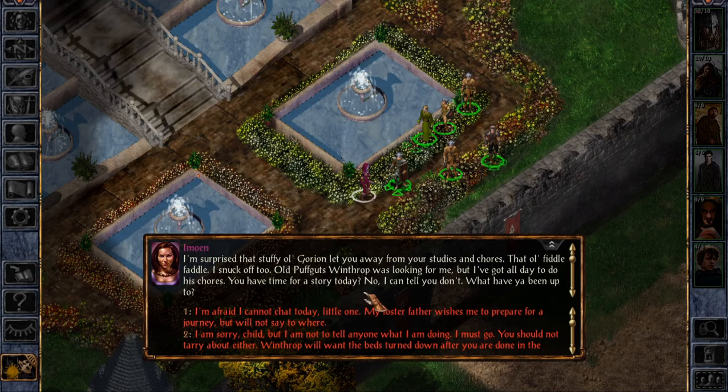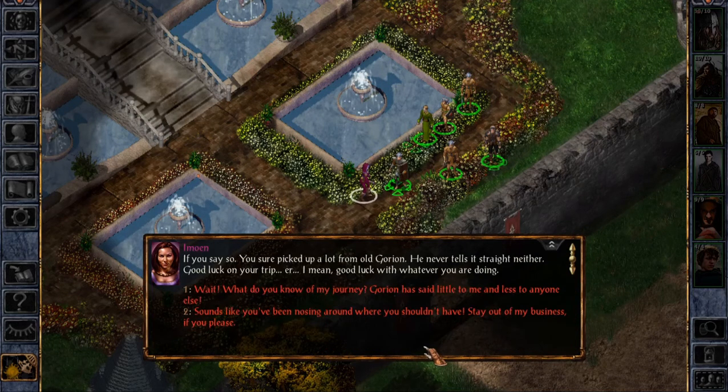I'm surprised that stuffy old Garen let you away from your studies and chores, that old fiddle-faddle. I snuck off too. Old Puff-Guts Winthrop was looking for me, but I've got all day to do his chores. You have time for a story today? No, I can't tell you. What have you been up to? I'm afraid I cannot chat today, little one. My foster father wishes me to prepare for a journey, but I will not say to where. I'm sorry, child, but I am not to tell anyone what I am doing. I must go. You should not tarry either. Winthrop will want to... Yeah, get to work, you gadabout. If you say so... You sure picked up a lot from Garen. He never tells it straight, neither. Good luck on your trip, good luck with whatever you are doing. Wait, what do you know of my journey? Garen has said little to me and less to anyone else. Sounds like you've been nosing around when you shouldn't have. Stay out of my business.